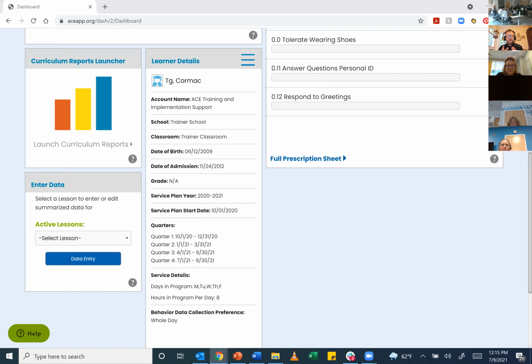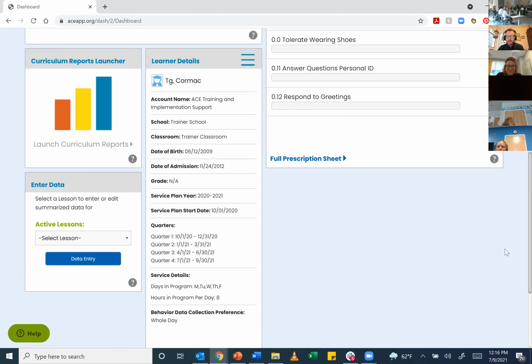That widget information also appears here on our curriculum dashboard. And if you update it in one place, the ACE will update the learner details on the curriculum dashboard as well. So it appears in 2 places for you. You can see if I click on the action button like we did yesterday, I can go ahead and get into edit, change some of that information.